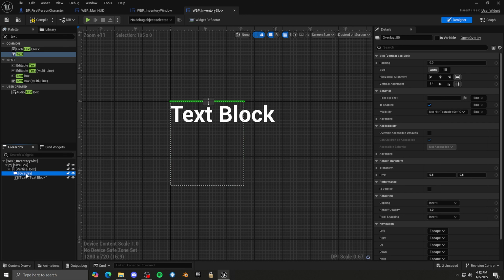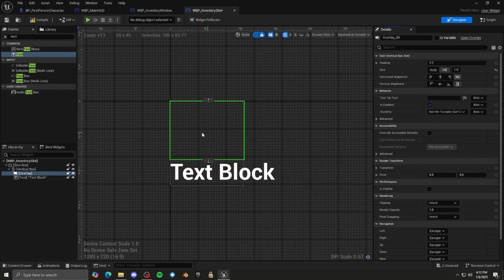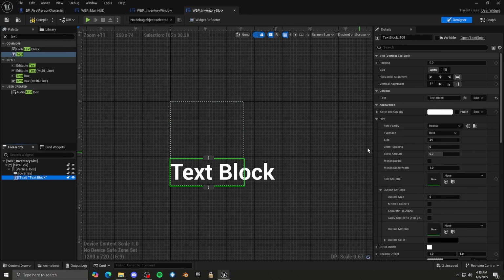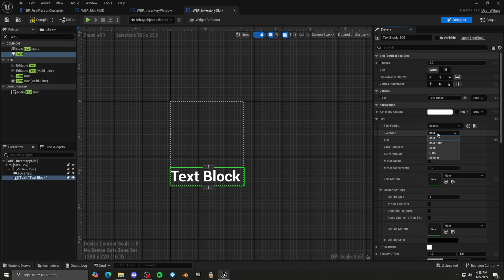So now the overlay, I'm going to click on overlay and I want to do fill because I want that to take up the majority of this box. And then I'm going to click on the text and I'm going to just set its size to 16. And I want to take it off of bold. And the text, I want to do an alignment of center. And then you can set whatever color you want. I'm just going to leave mine to white. This is all stuff that we can adjust after. So I'm just going to try and get the functionality here working. So you can spend as much time on the widgets as you want.